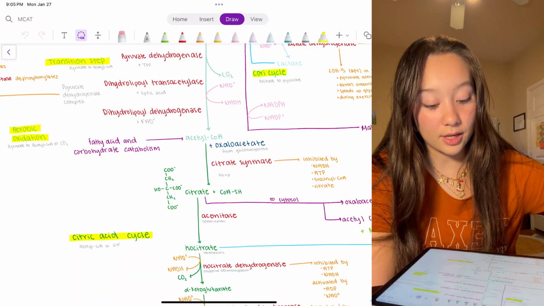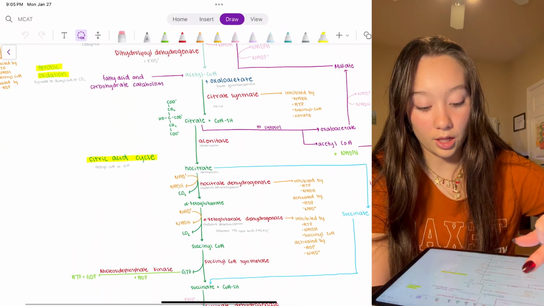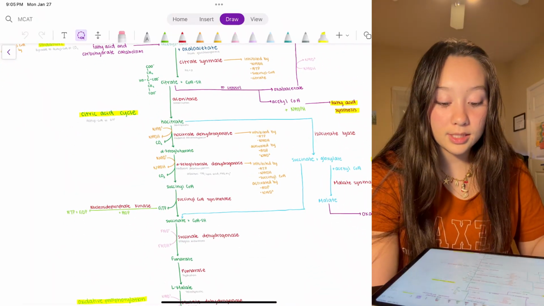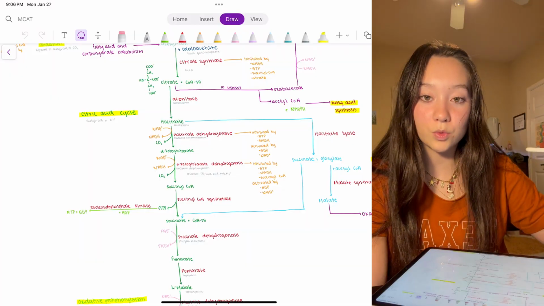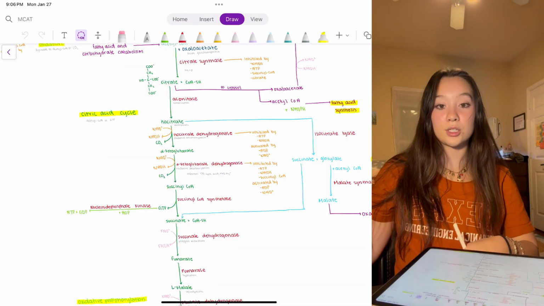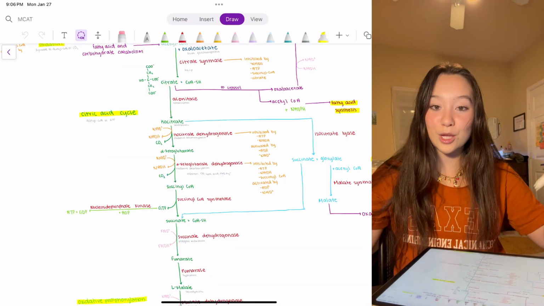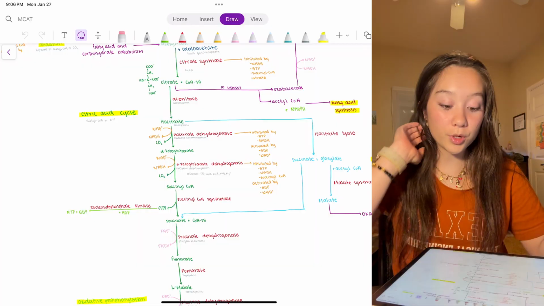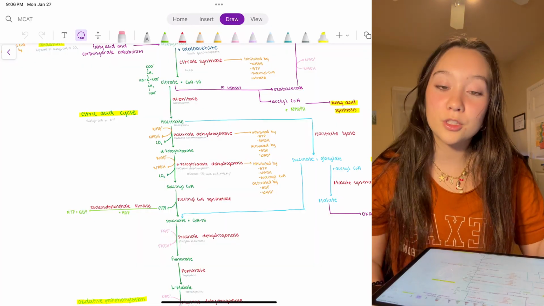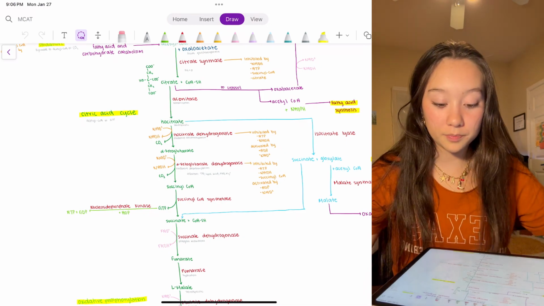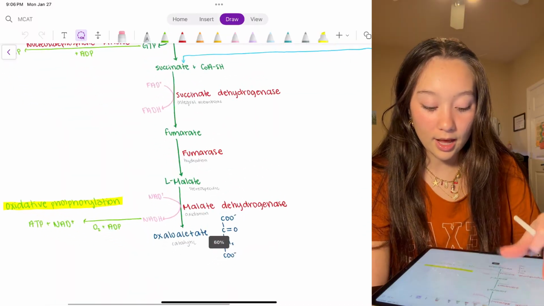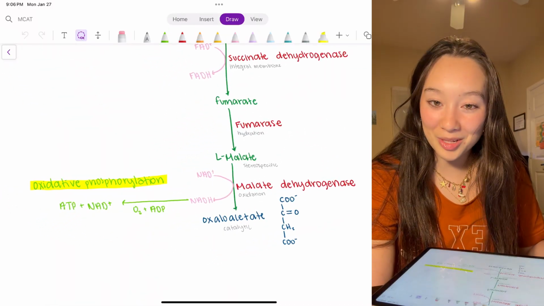So the citric acid cycle is everything in this dark green color. We're going to follow it down, and the main purpose of the citric acid cycle is to produce these highly reduced molecules like NADH, FADH, to be sent to the electron transport chain to make more energy, make more ATP. It also produces GTP, which can also be turned into ATP, more energy. So the main purpose of this is just energy production. So we go all the way down, we follow the green all the way down, and we end again at oxaloacetate, coming into play again.